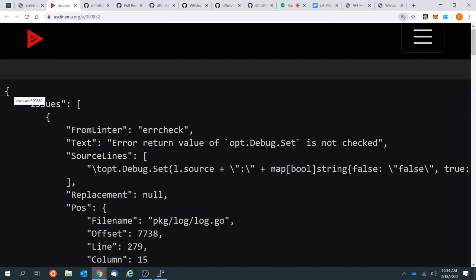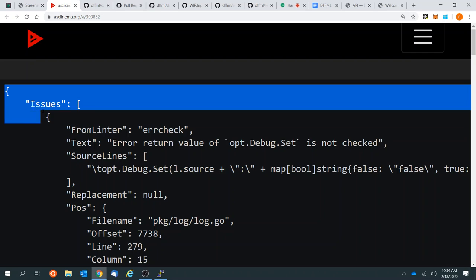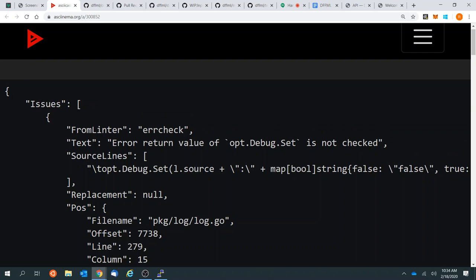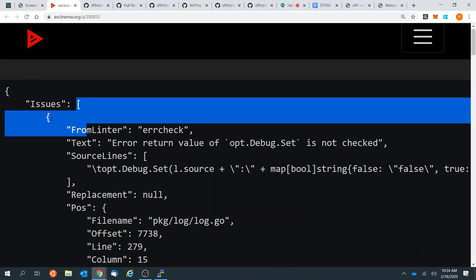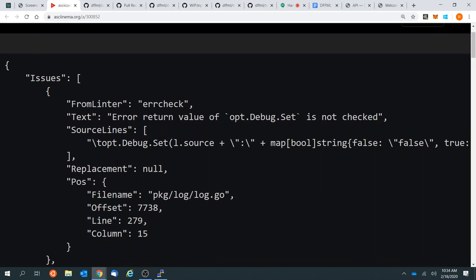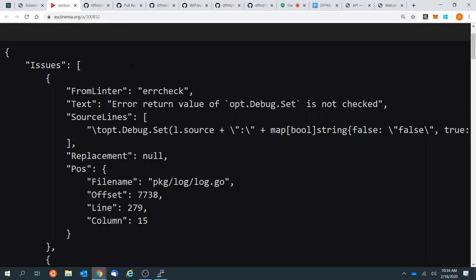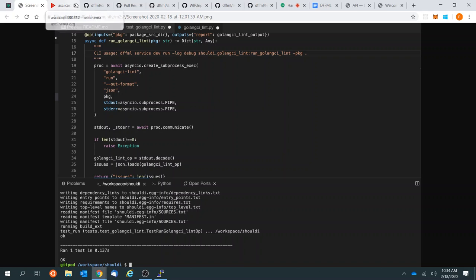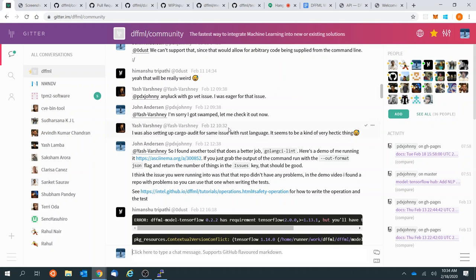So when you do json.loads, you're getting this object, right? And this object has this issues key, and it has the linters that it ran at the very end, and that's that list. So what we want to do is take the length of this key here. Yeah, because then every index is one of the issues. Okay, sure. I'll do that. Sweet. And then that should give us the appropriate number of issues, or else I think it'll just output two every time.